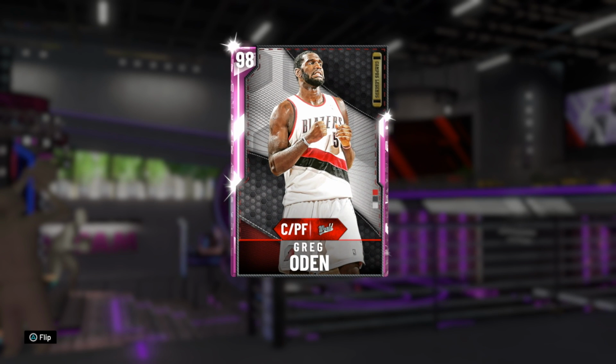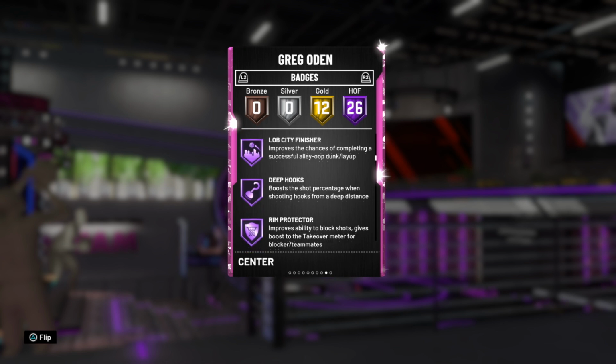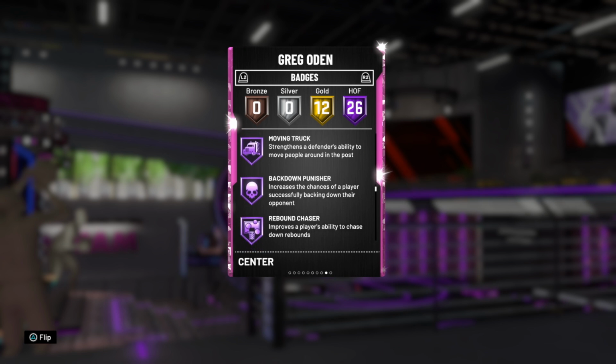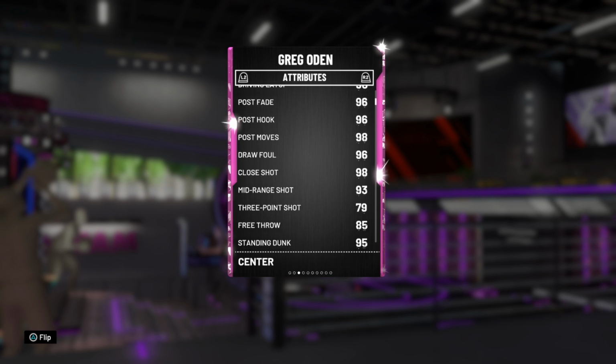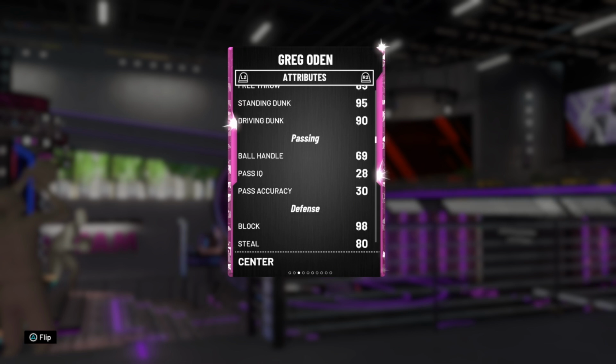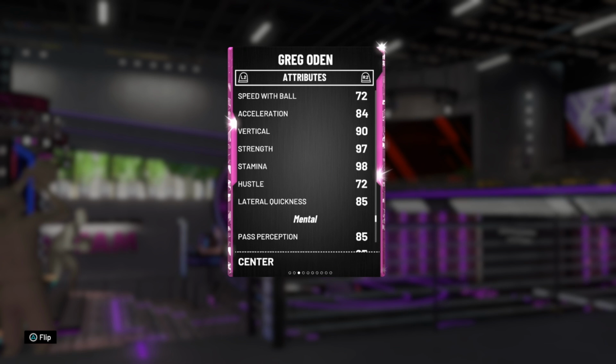Then there is Greg Oden. Greg Oden's kind of the opposite. While he's definitely not a pick and pop jump shooter, he does everything else well. So he's got Hall of Fame deep hooks, Hall of Fame clamps, so he's a lockdown defender. He's only got goal quick draw, he's got no range. Jump shot isn't great, but look at that, dunking's really good. Defense fantastic, he's very, very quick and has good lateral quickness, so he deserves to have a spot on this list without question.